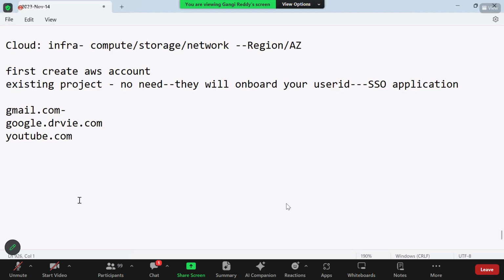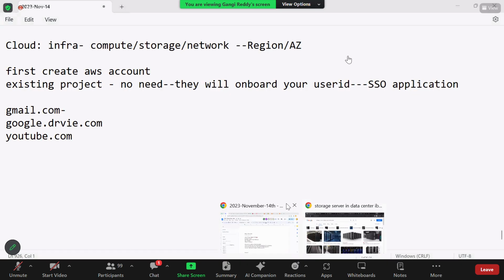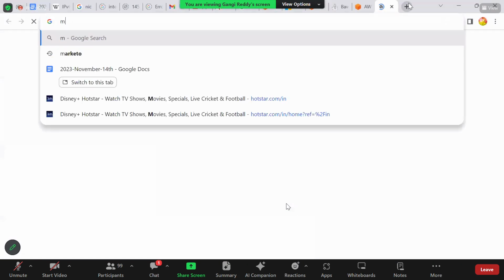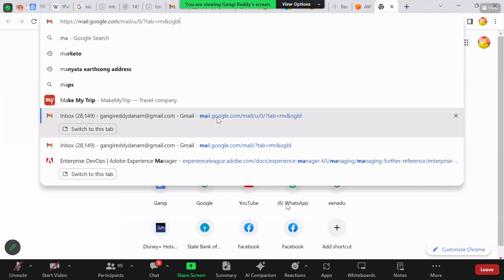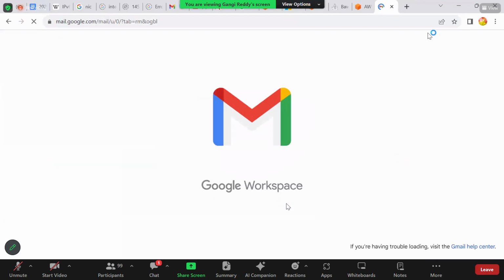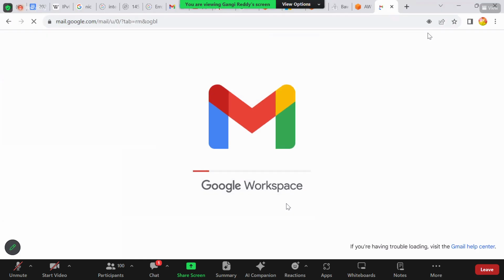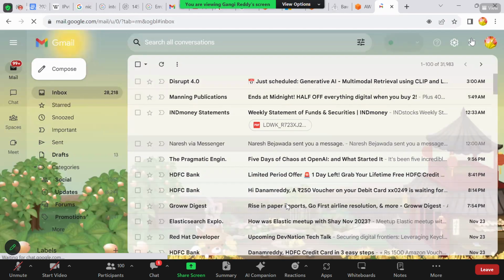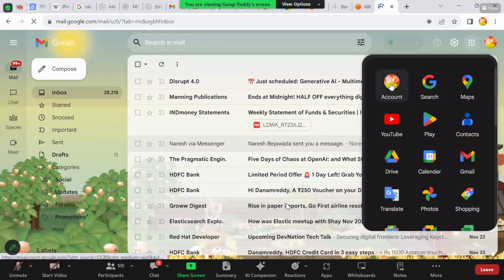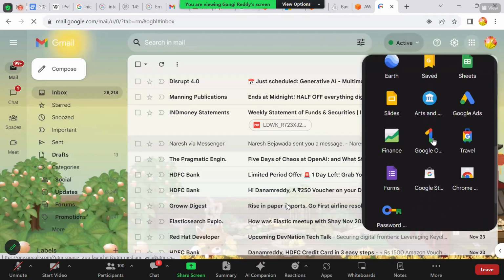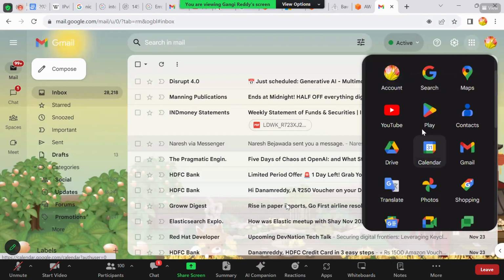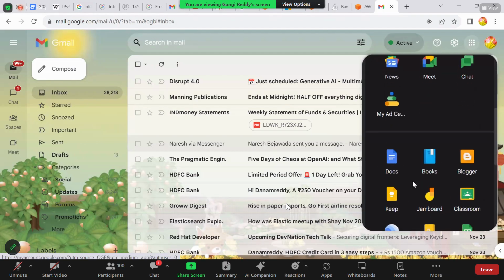Let me see what services they have. Let me go here, mail. Now you go to mail.com. On top of the right, you can directly see here, now you are logged into this Google SSO page. You see on the left side a lot of applications here. One is Gmail, search, maps, contacts, photos, right?